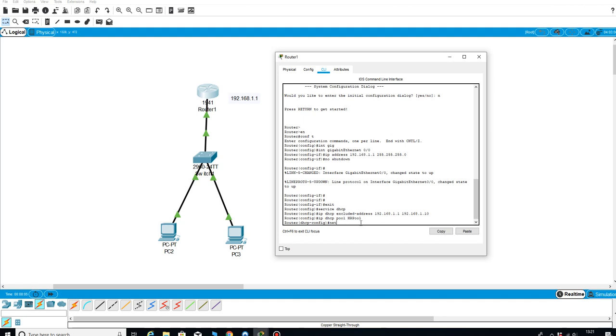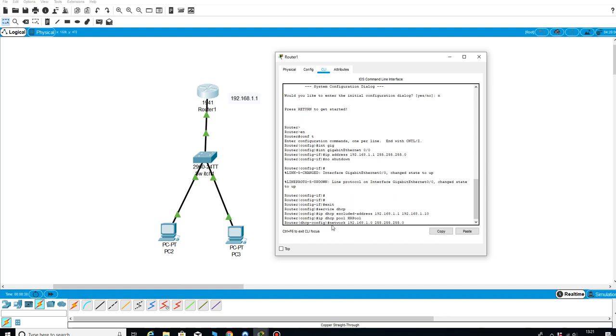Then I'll type in the network, so that will be network 192.168.1.0. That's the network we're going to be using, and I'll have to put in 255.255.255.0, and you see when I typed in IP DHCP pool, HR pool in this case, it's come up DHCP config.